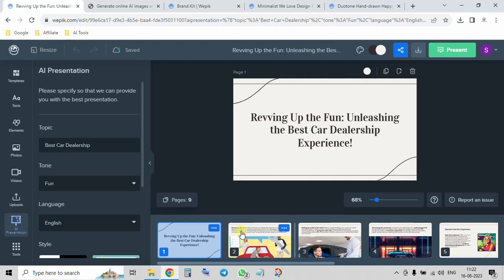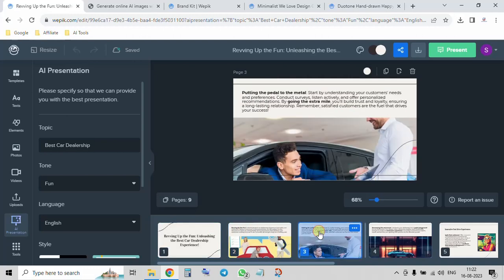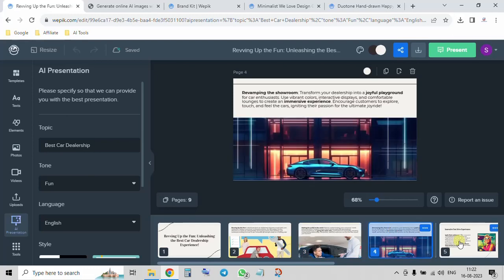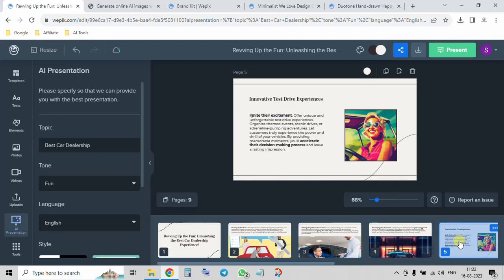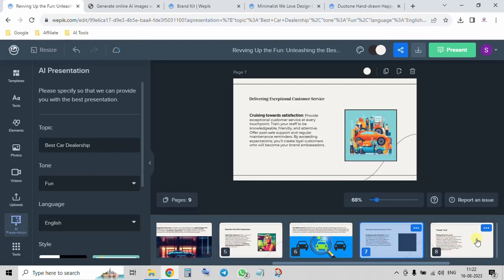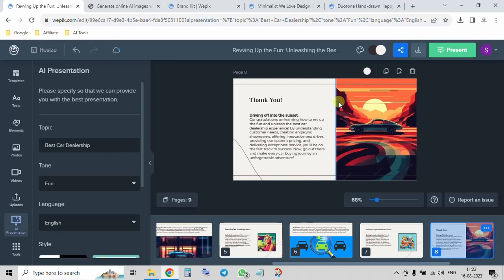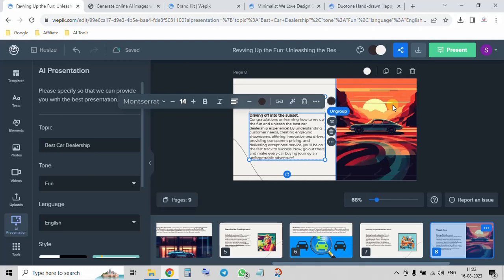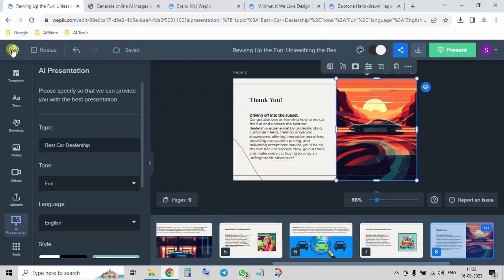The first slide, the second slide, the third slide, fourth slide, fifth slide. There are 9 pages you can see over here. The sixth slide, seventh slide, eighth slide. Now for each one of them, you can go ahead and edit it. You can edit your content, you can edit your images. And as I told you, this image editing tool is really, really powerful. You can work wonders with it. And if you like that particular thing, you can straight away go and download it.